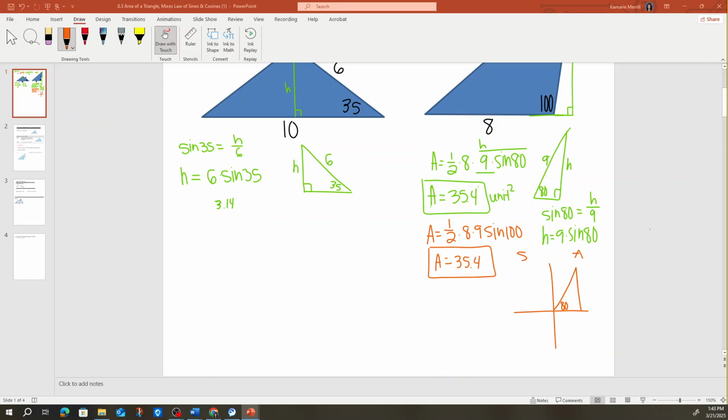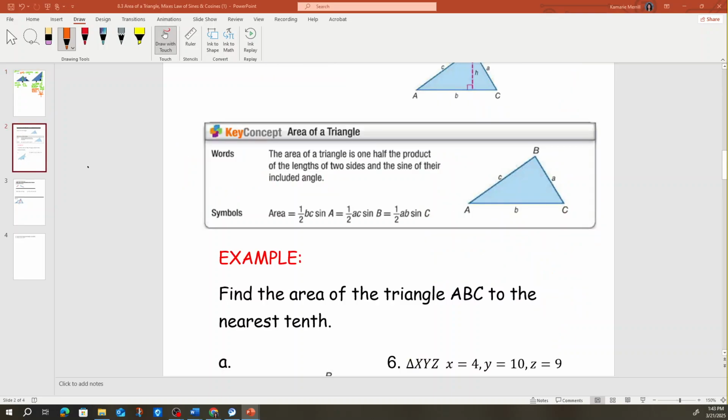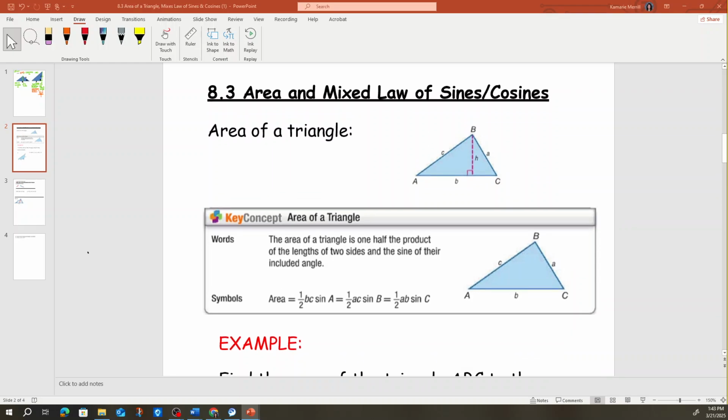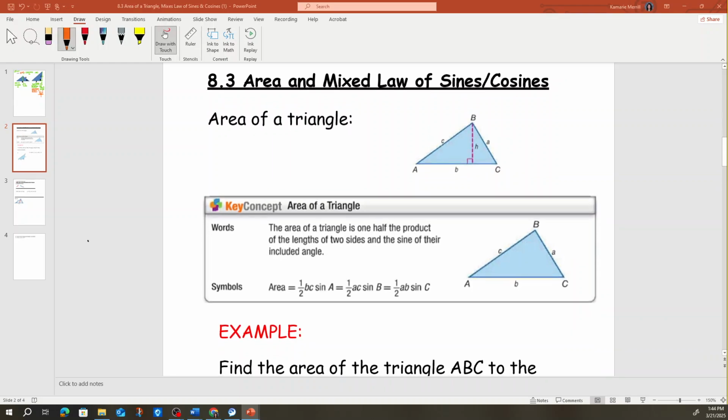Where did 100 degrees fall? 2. And what was its reference angle? It was also 80. So did it matter the fact that I was doing sine of 80 or sine of 100? Did it matter? No, it's because they are supplementary, and that's how they work when we're using the unit circle. Okay? Now, you guys just technically derived our formula. I feel like it's going to stick in your head a little bit more now that you derived it. Do you guys kind of agree?